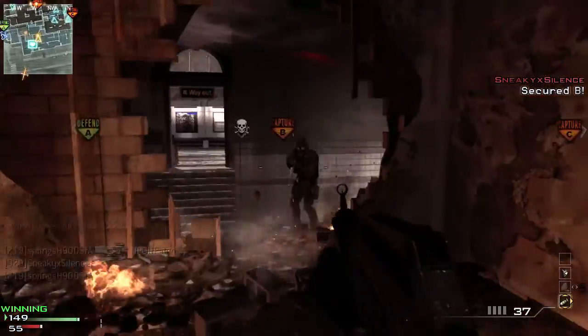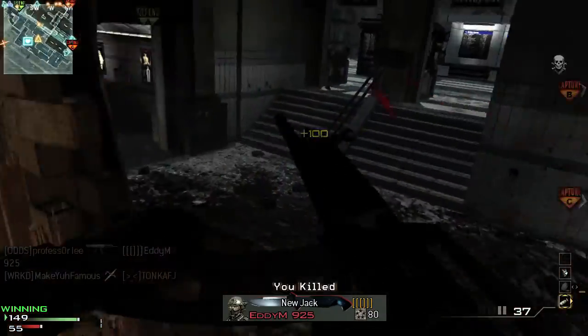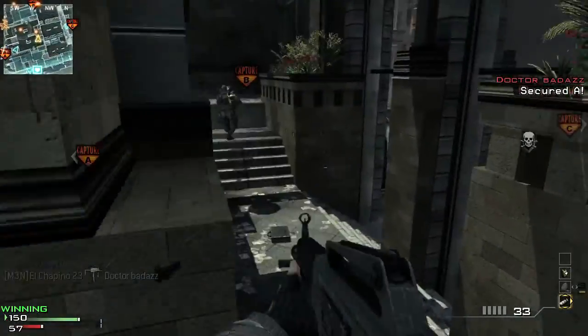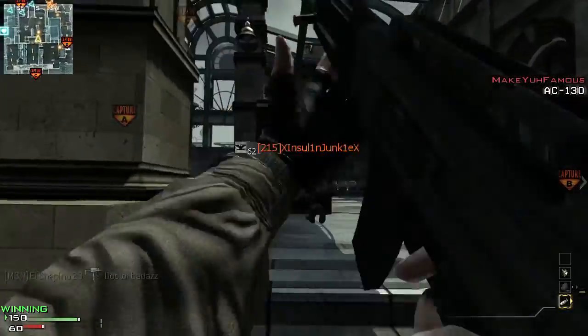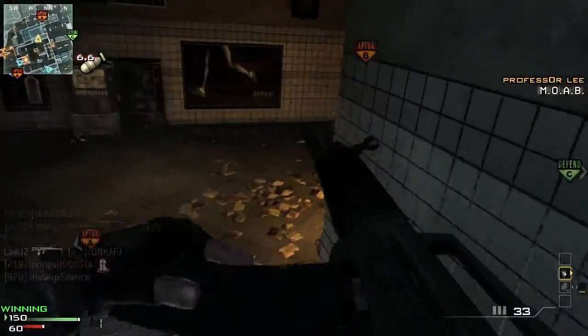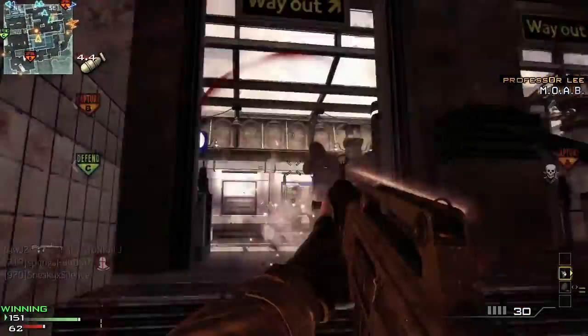Yeah, so definitely try this setup out. Maybe you can get it yourself. It doesn't have to be a shotgun, you know, but I think that when you're not running Scavenger, shotguns manage the ammo supply a lot better, because of the tendency to one-shot people.